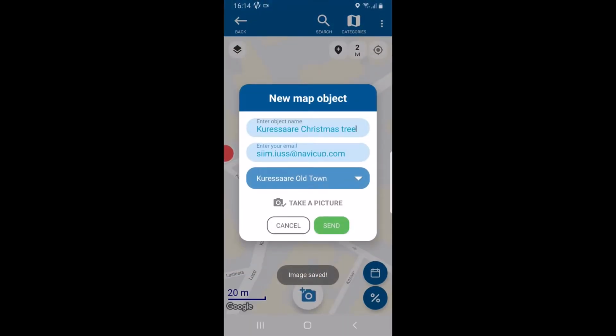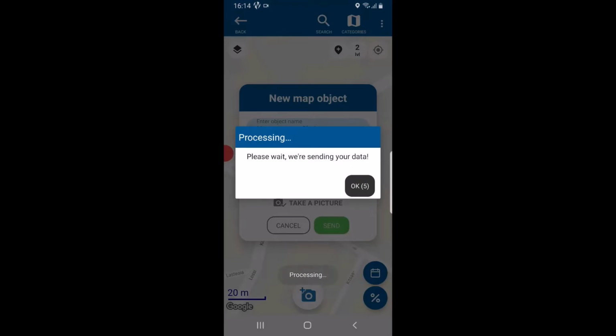After that, we can send the data and get confirmation from the system.